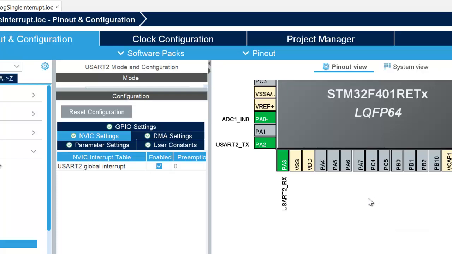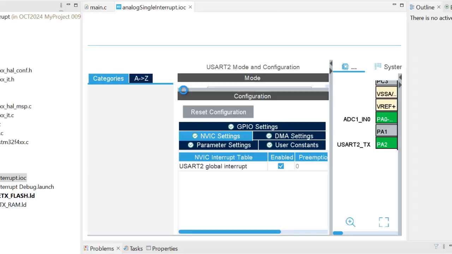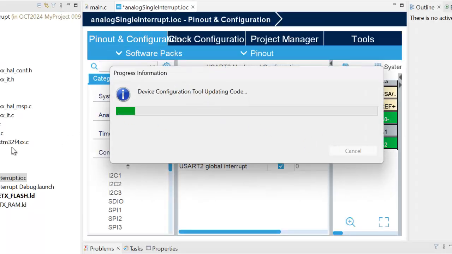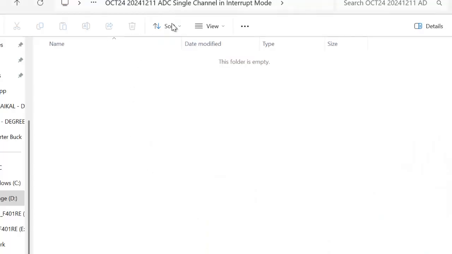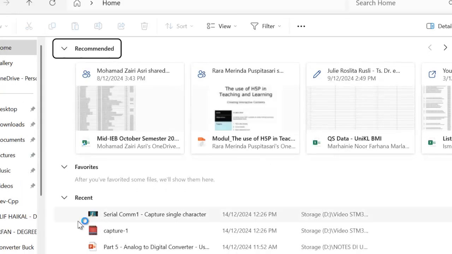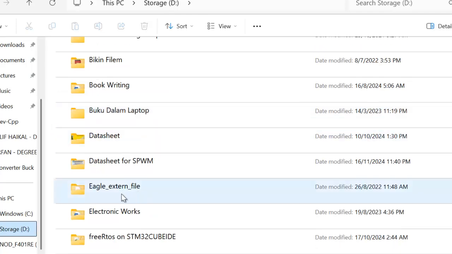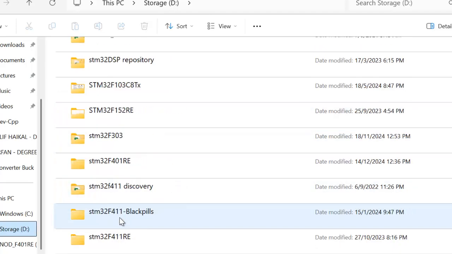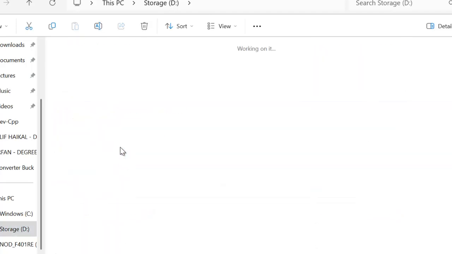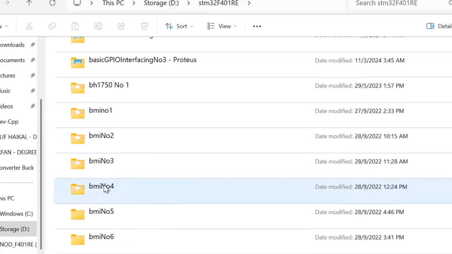So once you generate it, the first thing that we need is to move the drivers that we need. We go to the driver.